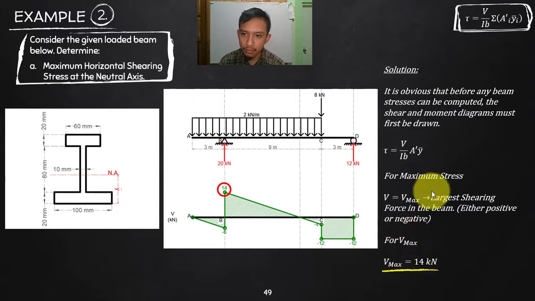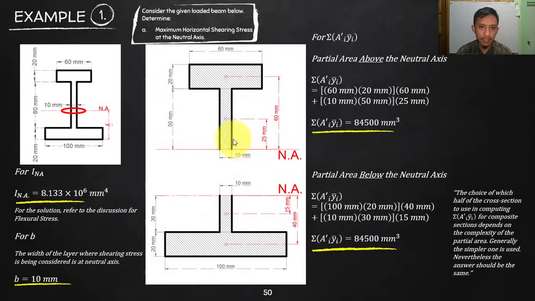Okay, so that is what we will be using. So now, look at this. A while ago in your rectangular section, I did not show you the difference of using the top and below, because of course it is obvious that they should be equal since that is symmetrical. But in here, let me prove to you that using the top or below will give us the same.